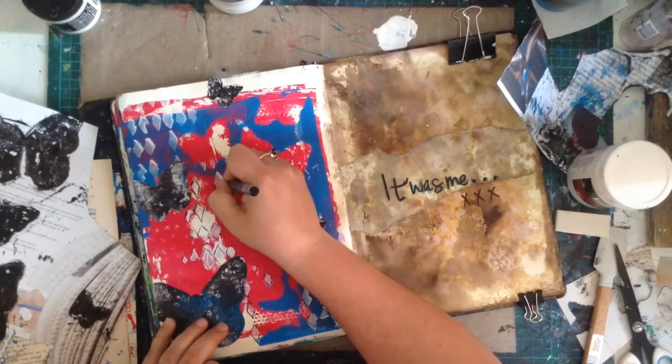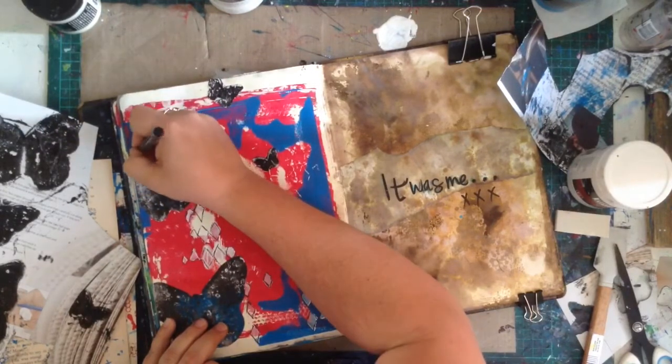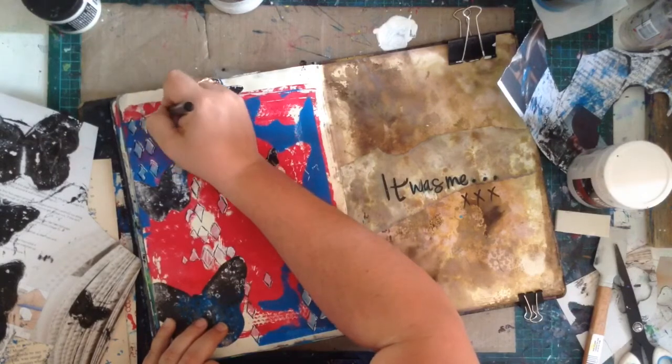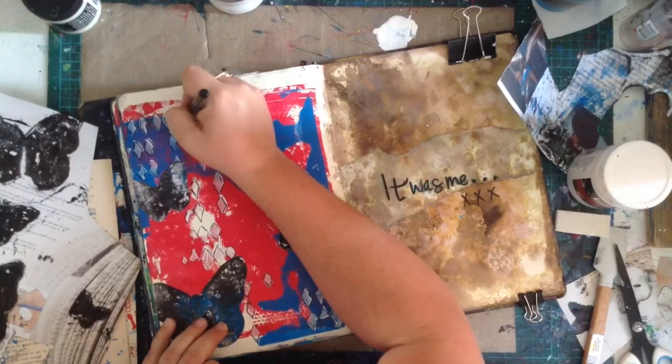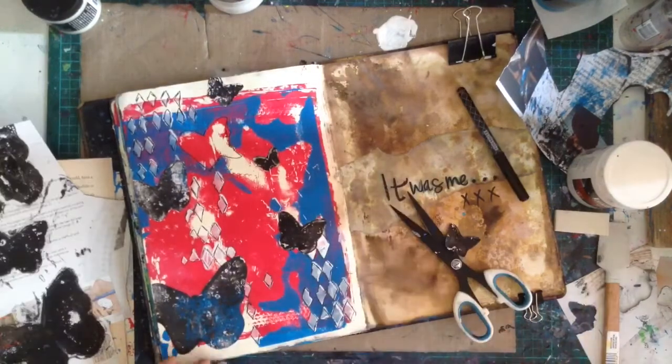But I cut that out so you don't have to be bored, because it bores me. Why would you want to watch it? So once I put those butterflies down, I use a bit of gel medium to stick those. And then I really like the hand-drawn look. I love the doodling look. I'm not very good at it, but I do like what it adds to the page.